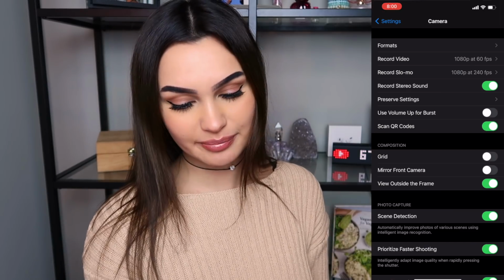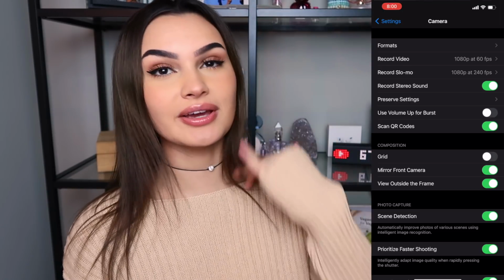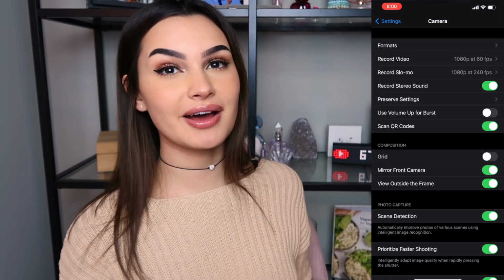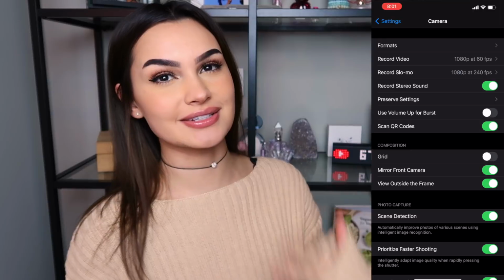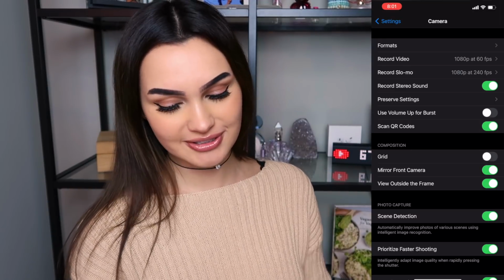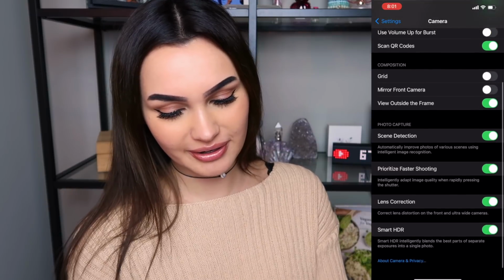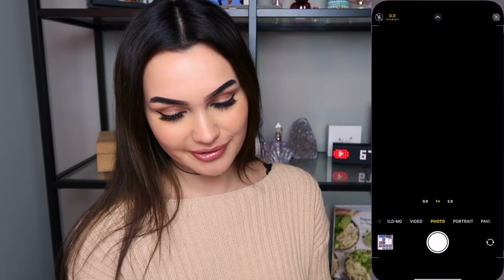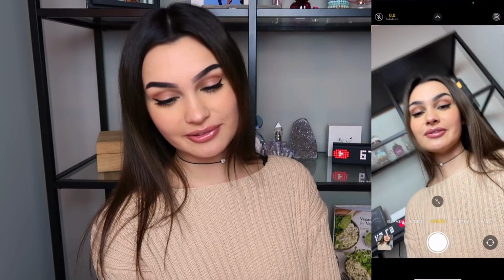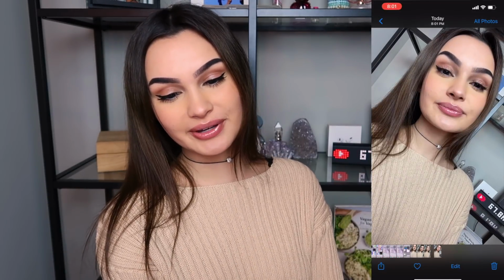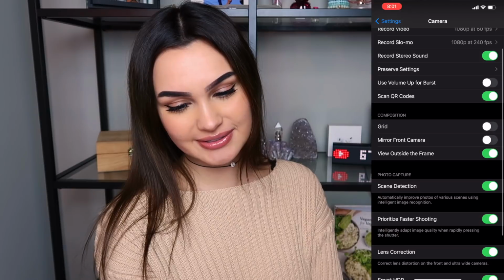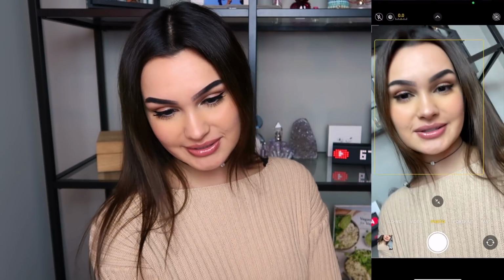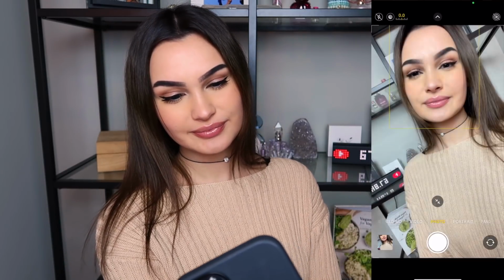Another thing I like to turn on is mirror front camera. If you've noticed, when you take pictures with the front facing camera, it automatically flips it. I really hate that. I like to take the picture and have it be exactly what I'm seeing. If you don't know what I'm talking about, I'll do a little demonstration. If I go into camera right now with it off, this is what I'm going to see. If I go in and take a picture with the front camera, it's going to flip it the other way, which is very annoying. So if I go into settings and turn on the mirror front camera and I go back and take it, it's flipped the way that you want it now. As I'm seeing it is how it shows up.